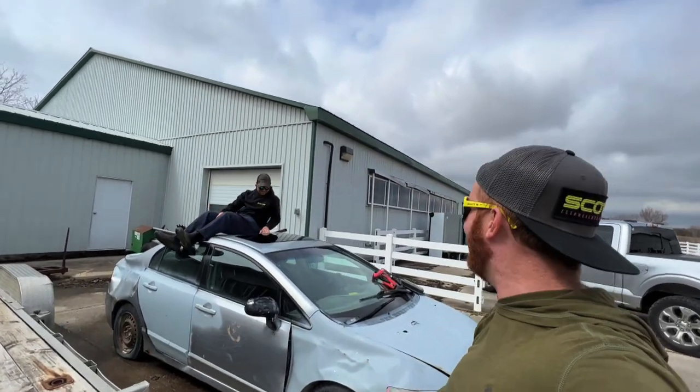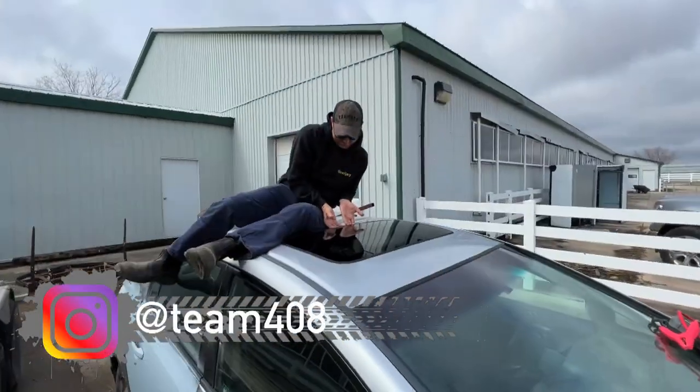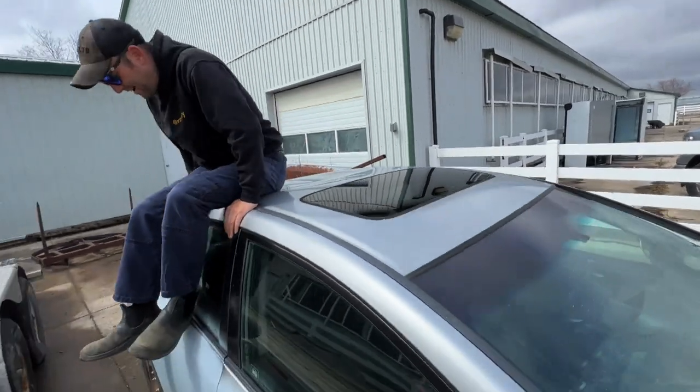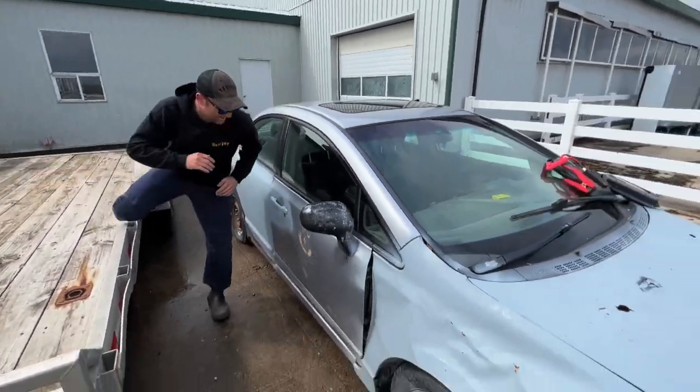What's your plan here? I don't know. Let's see if I can get the sunroof off. Oh yeah, probably smash it so all the glass goes straight down under the seat, right? Oh man, we're back.